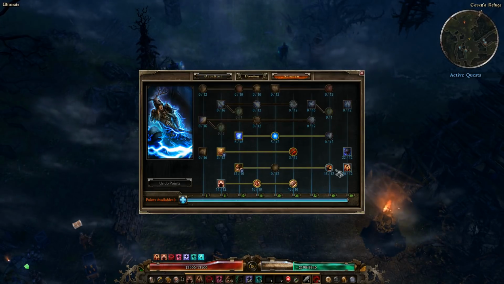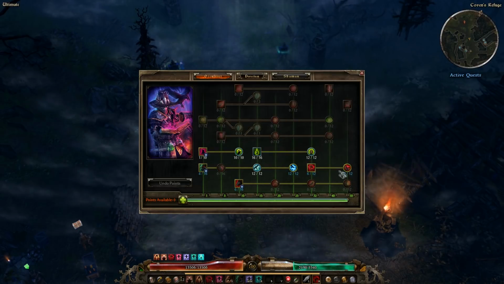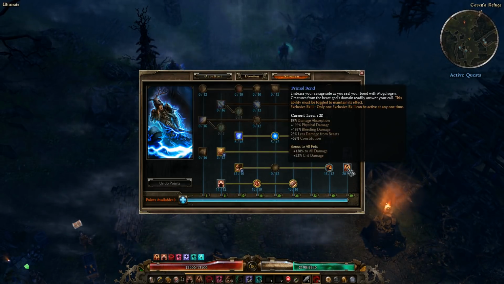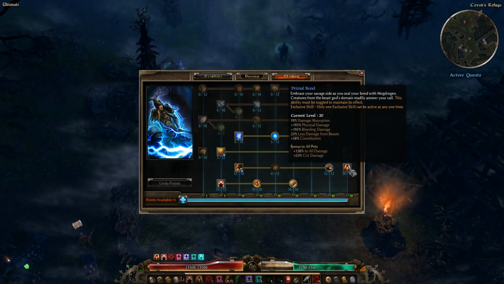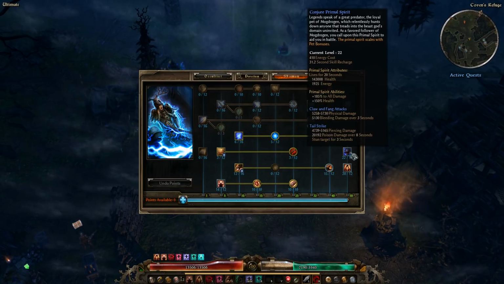So that's one thing that's really nice about the occultist side of running a pet build: this ability here is not a unique exclusive aura. So it works for other pet builds you want to run, and you can stack the exclusive skill with it, which is really nice. Conjure Primal Spirit, maxed, no questions asked.